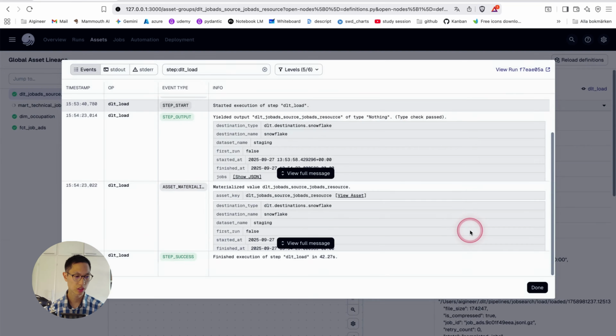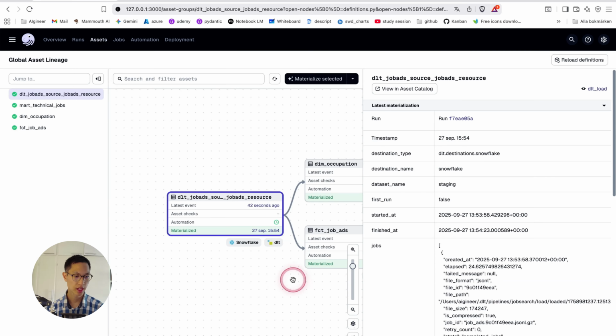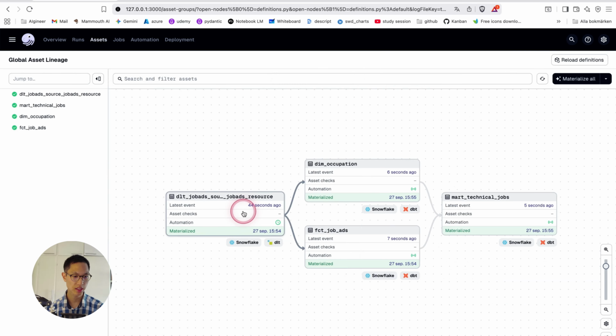Okay, close this one, close this one. Done. So this is done. And then here you can see they are done as well. So the other ones are done. They are based on this one. So this one needs to be done before these are working, right? So before the DBT runs. And that is because of our sensor that is checking each time that this one is finished or not.